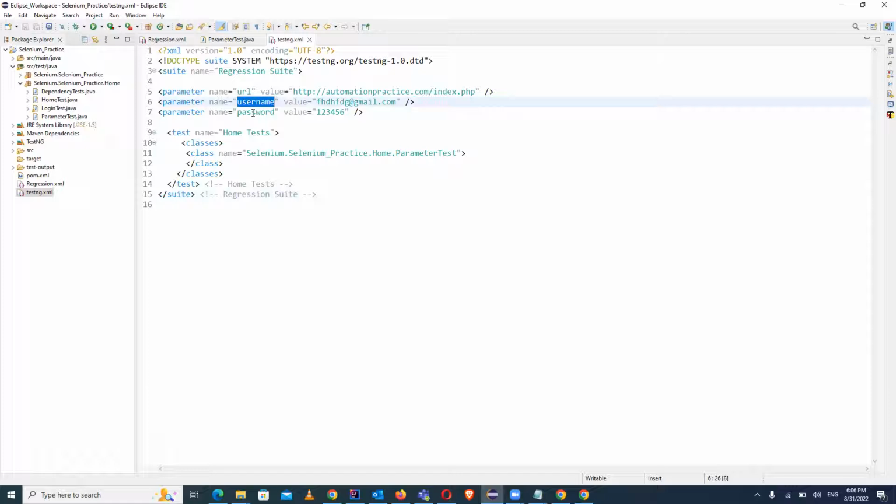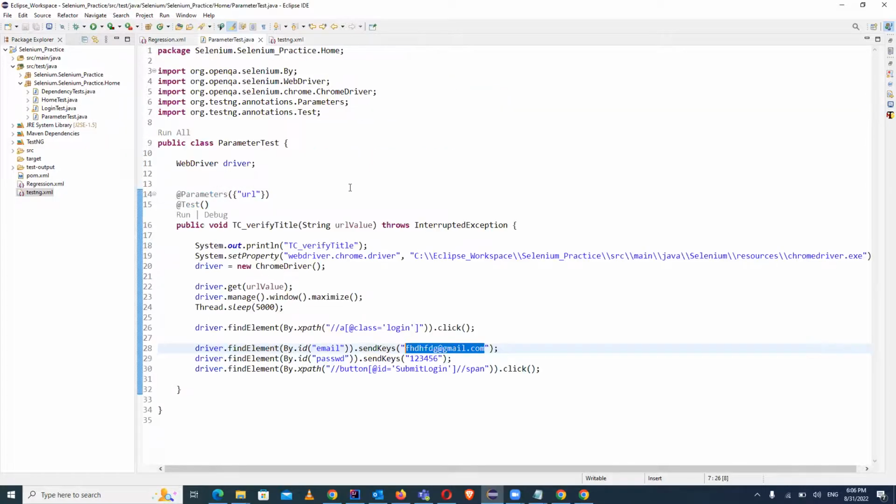Now this same variable name you have to use, @Parameters, like this. URL, username, password.